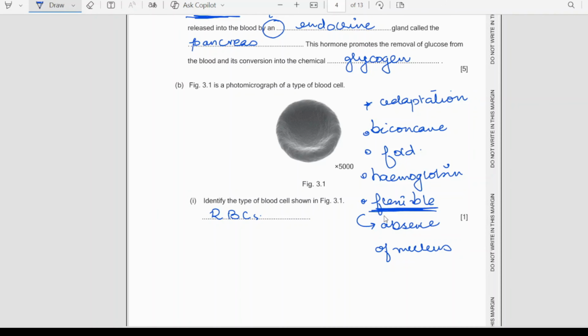What will happen if the red blood cell is not in the right shape, like sickle cell anemia? It cannot carry enough oxygen. If it's a 5 mark question, how are you going to answer? Enough oxygen, not hemoglobin. But it's a 5 mark question, not a 1 mark question. It's a question from a past paper, that's why I'm asking.